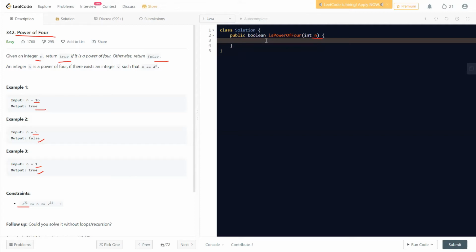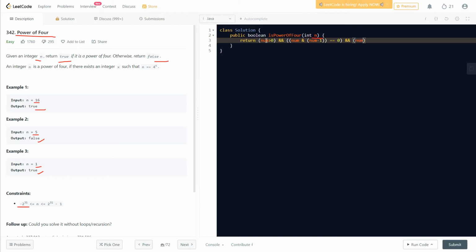So first, let me just write it fast. We simply go ahead with return. The first check is num greater than 0, and then we'll check whether num is a power of 2 or not. For that, we'll simply say num and num minus 1 double equals 0, so that means it's a power of 2. I will explain how this exactly works for us. Give me a minute. Further we'll make more checks along the way.